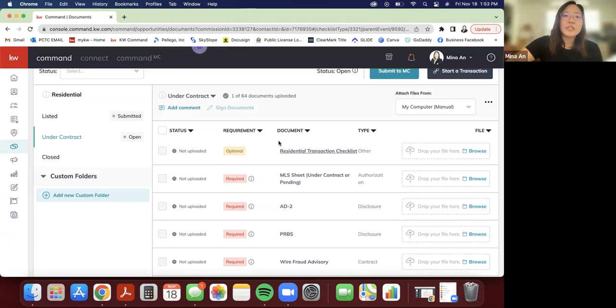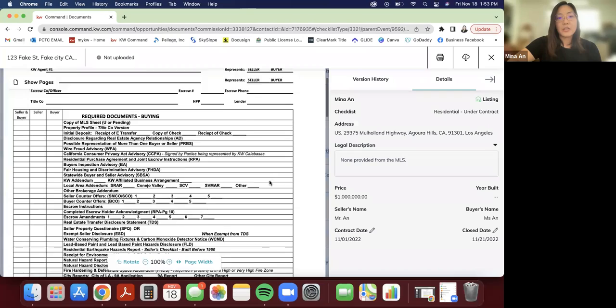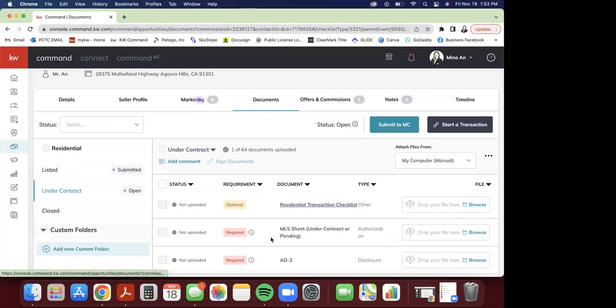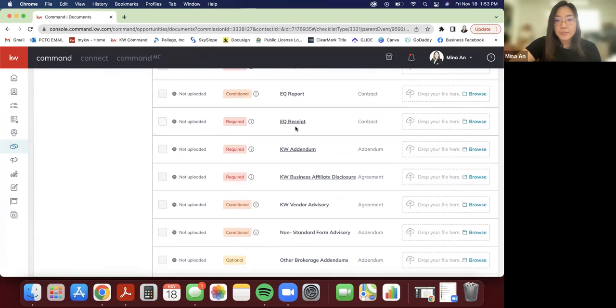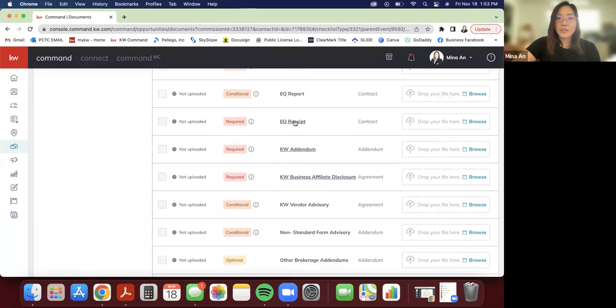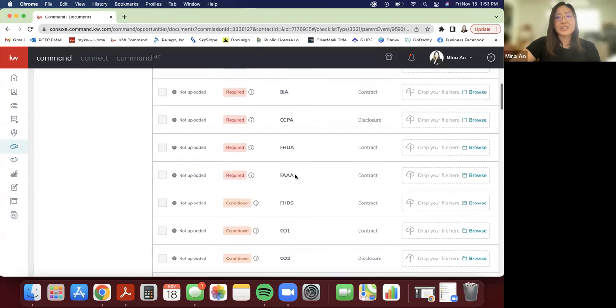Oh, and speaking of lists, what's great about the opportunities is that each one that you make has a checklist within it. You can either use the placeholders as a checklist themselves, but if you look up here where this underlined residential transaction checklist is, you can click on that and it will give you the entire checklist as well. Oh, that's nice. And same thing with anything else that's underlined. It just means that it's there for you if you need a copy of it. So these three are also there, and anything else that might be underlined.